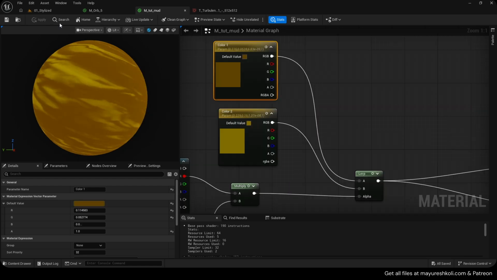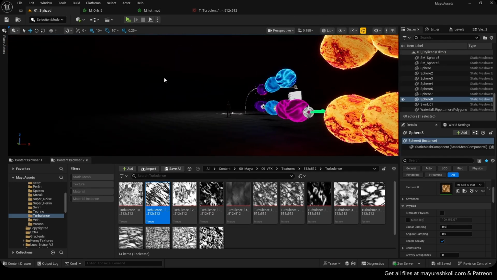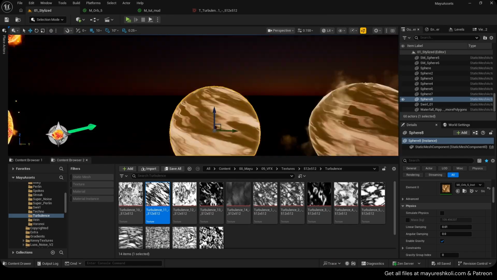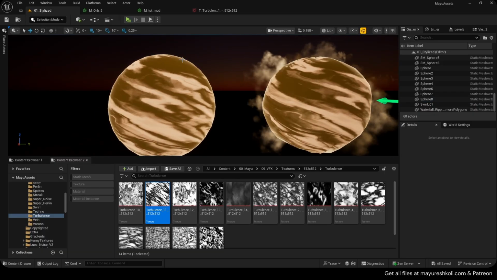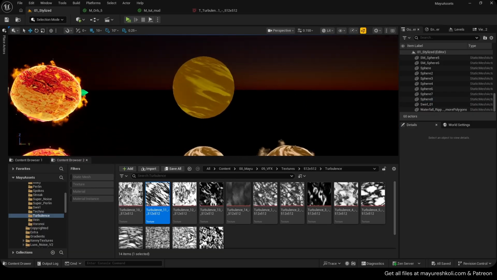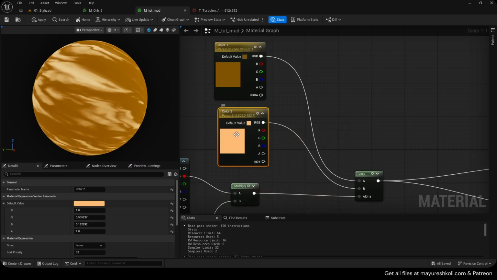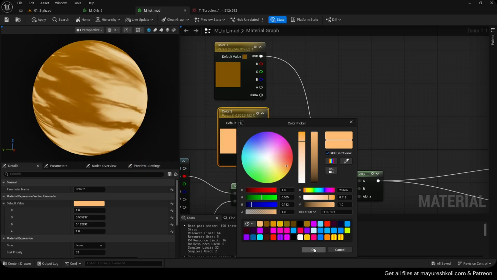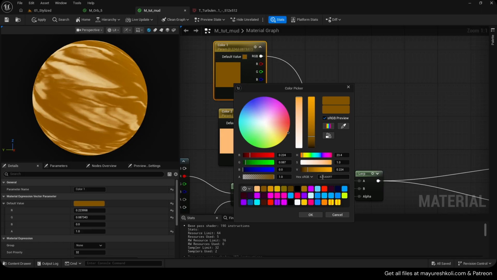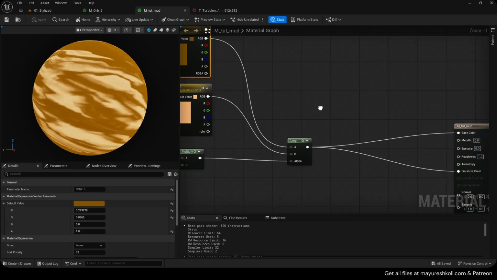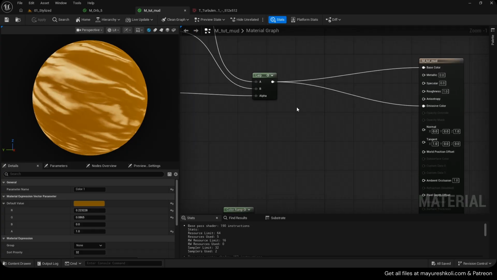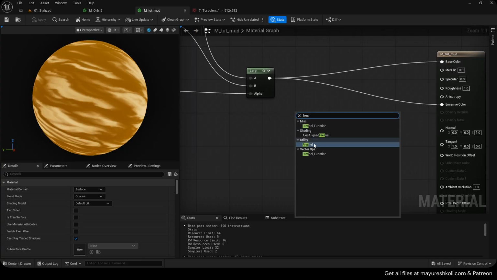Now what I want to do is, if you look at this one, and I've done this on all the other ones, when there's an orb, we want to create a glow around the edges, else it looks very flat. So these are the colors that I temporarily used, and look at this one. What we want is a rim light, and the way we create a rim light is by using Fresnel.